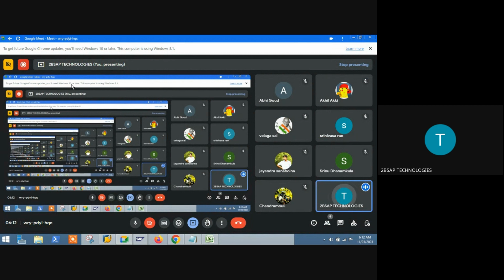In SAP implementation or any project, majorly we will use either ASAP methodology or Agile methodology. Nowadays we are using these two only. In my current project we are using ASAP methodology, but some other projects may use Agile methodology. The usage of Agile methodology nowadays is increasing compared to ASAP methodology.